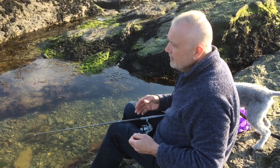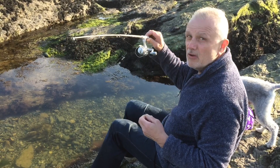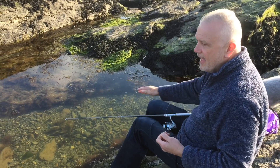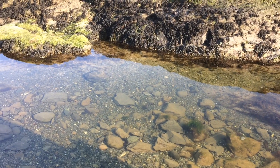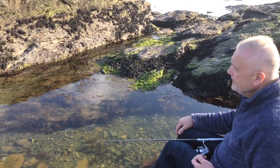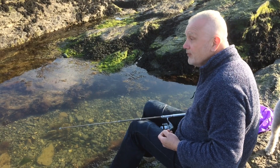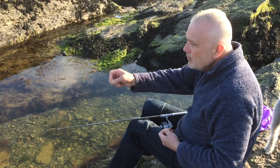This is like the seawater version of stickleback fishing — I've got my mini rod and reel, exactly as I do for sticklebacks, and I'm on a rock pool as you can see. It is shallow, but in some parts it's probably maybe eight inches deep. I did spend some time here this afternoon on the way back from fishing the rocks. My wife had said to me she'd seen some little fish in there darting around, and she was correct of course.